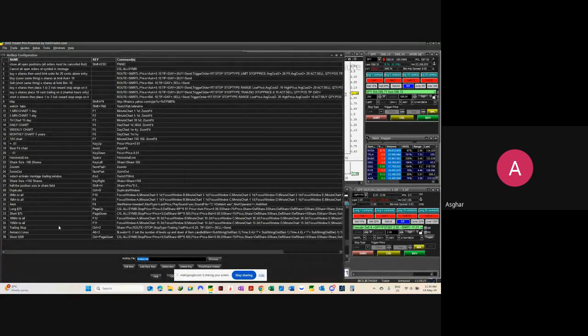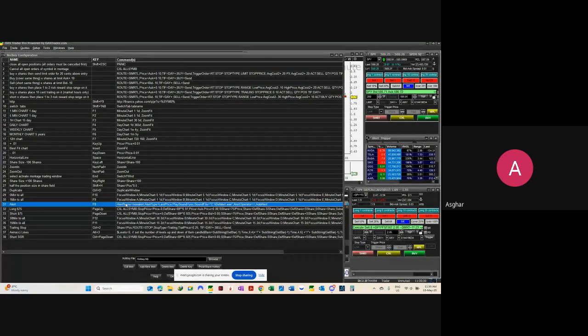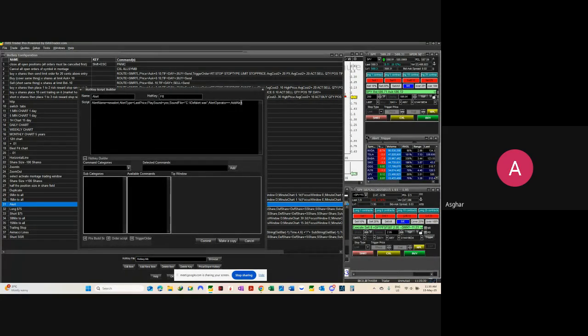There is a hotkey that I have, F8. Here is the script. You can put a file name. It's gonna play that sound whenever it comes to that price. The basic version of it, Shane already shared in the question and answers of the Discord.